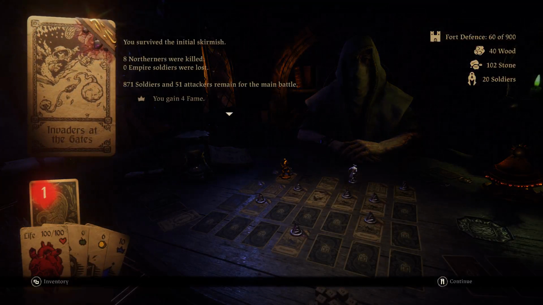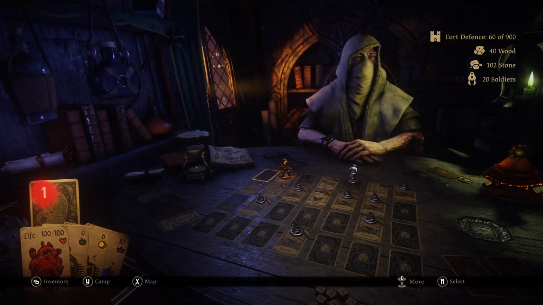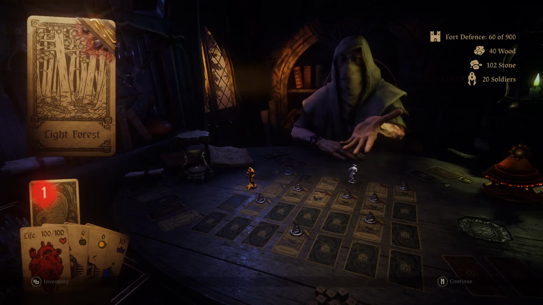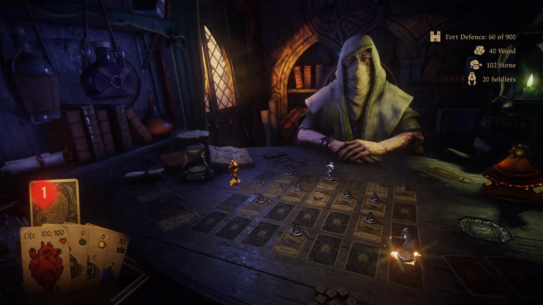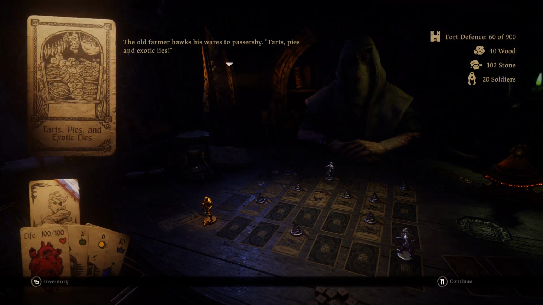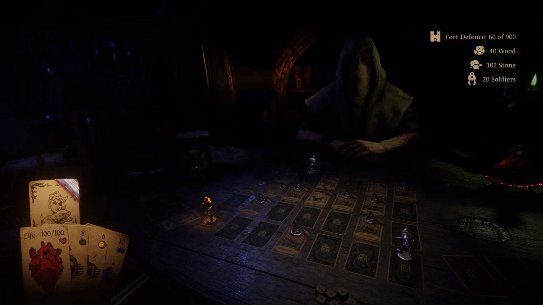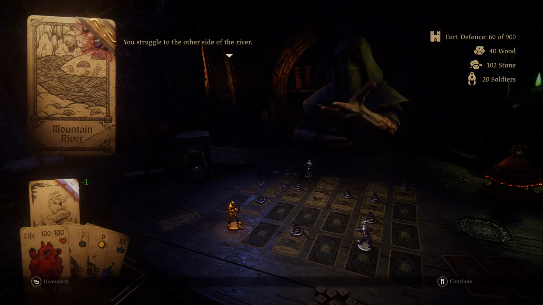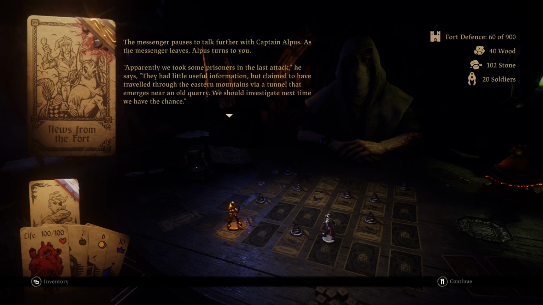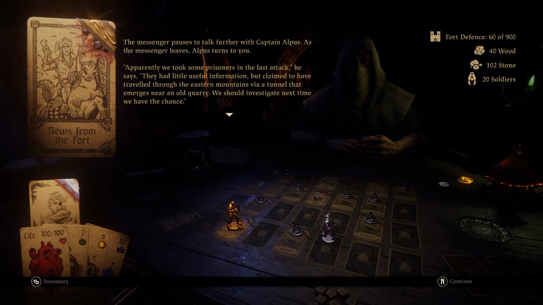The Lord's Diadem. Diadem, I don't know how it's pronounced. 47 soldiers killed. Not great, but life goes on. Can't do anything here. By the time we make it around, the bridge will probably be done. Companion's back. You chance upon a wooden cart. The old farmer hawks his wares to passers-by. Tarts, buys, and exotic lies. Think I'm just gonna leave because I don't have much gold. Mountain River, they'll allow us to go through. 56 soldiers were lost. Ah, and yes. They had little useful information but claimed to have traveled through the eastern mountains via a tunnel that emerges near an old quarry.